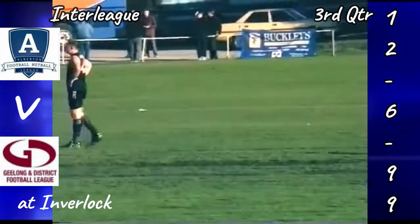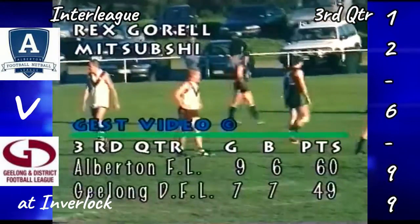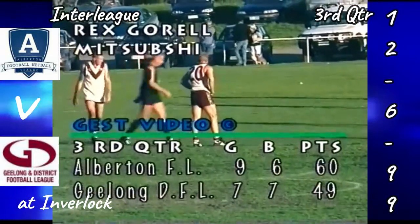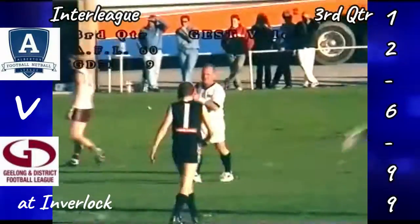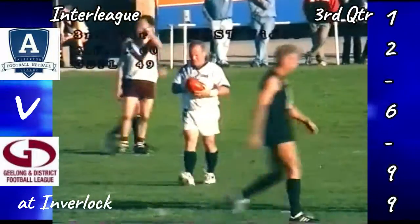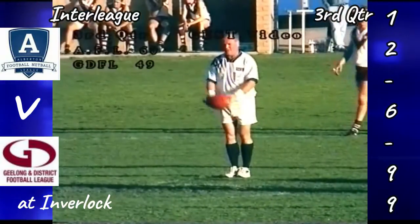It's interesting. We've had to walk backwards and forwards across the ground a couple of times, and when I was in the rooms at half time, I said to Andy Williams, what's the actual surface like with footy boots on? He used a couple of nice expletives, and it really summed up that it was quite wet, quite slippery, quite soft. I thought you said to Andy Williams, can you give us one verse of Moon River?